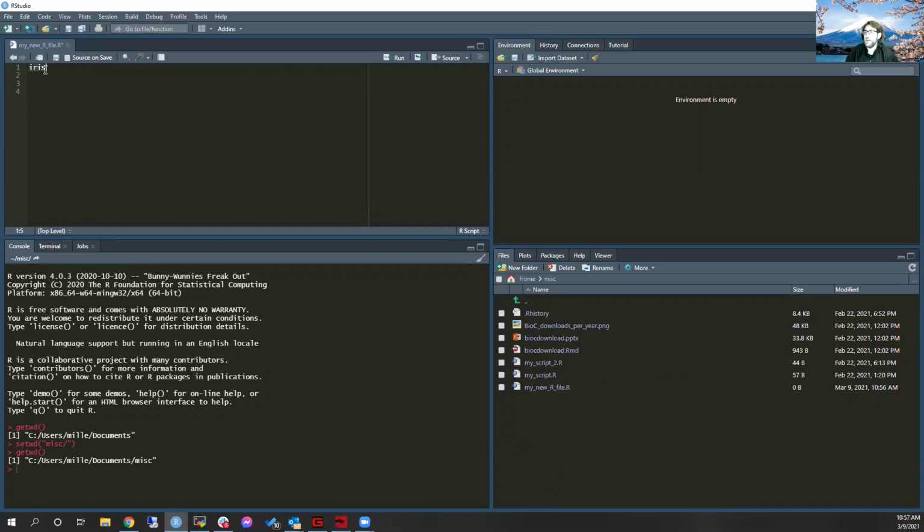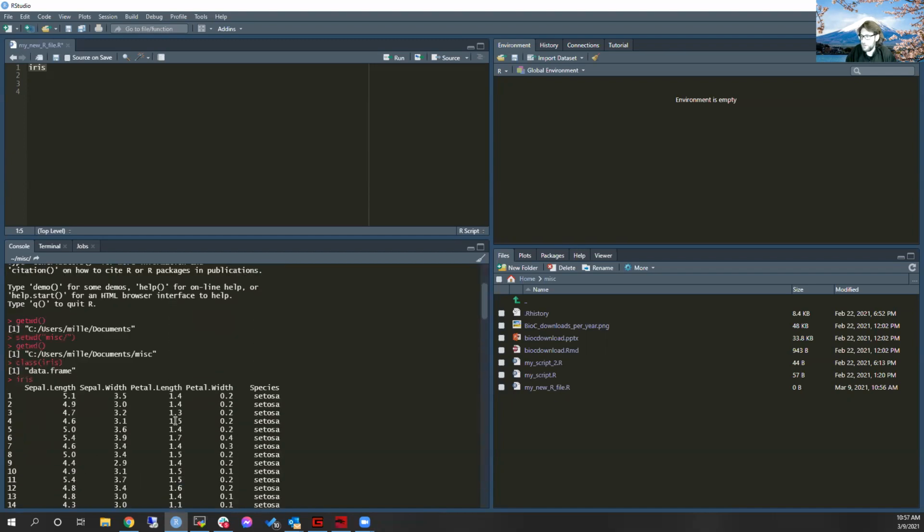So yeah, let's go ahead. I'm going to show you how I actually do this. I'm going to do class of iris. So iris is an object. Everything in R is an object. It's an object-oriented language. So let's see what it is, and it's exactly what Victor said. It's a data frame. So you can make it into a tibble if you do.